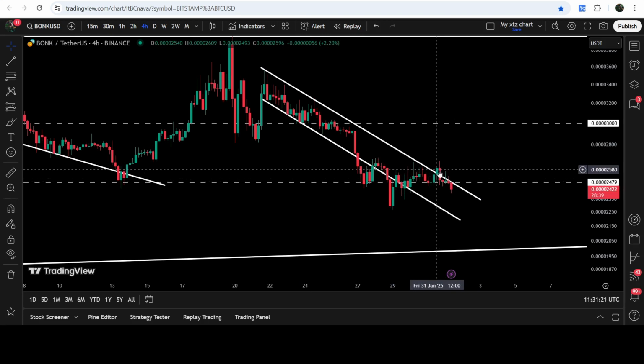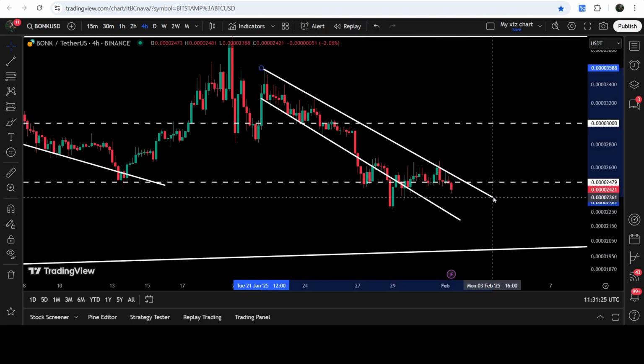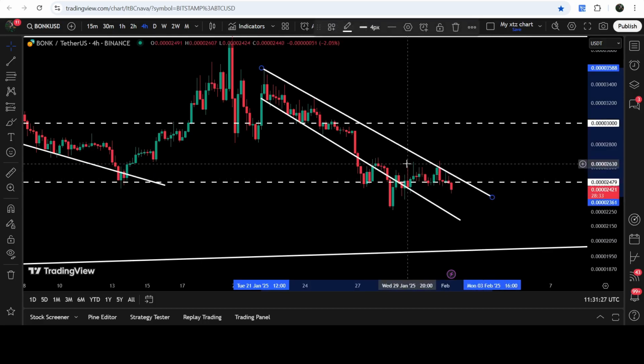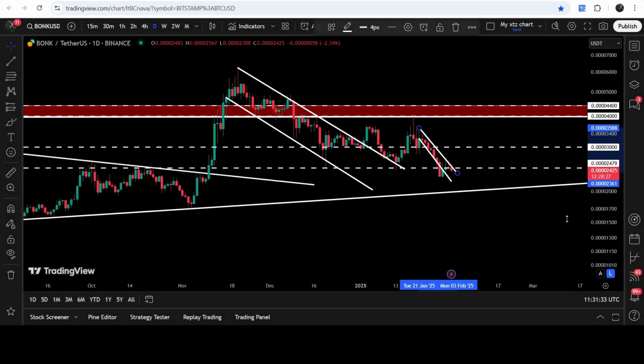Here we had a long spike, but the price could not break it out. But now we can also adjust this resistance in this way as well. And now we need to break it out. And in today's video, we will once again analyze this resistance. And I would also like to show you this previous breakout from this down channel that was happening here on the daily time frame chart.